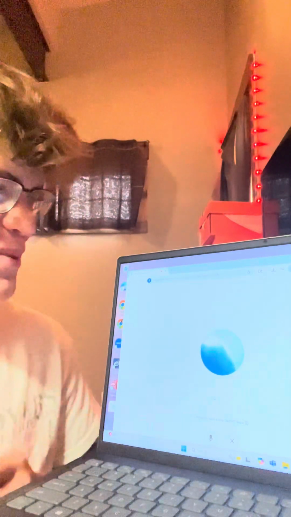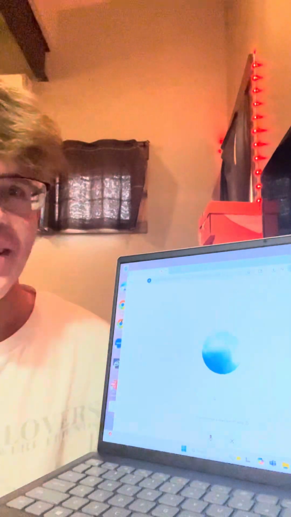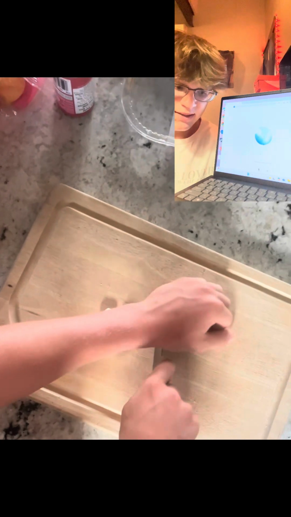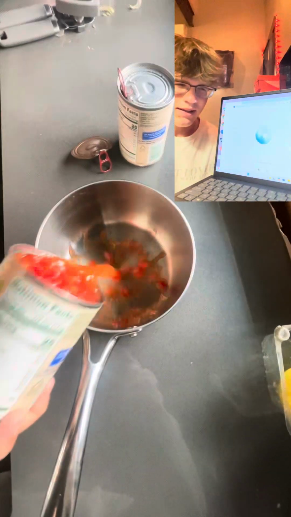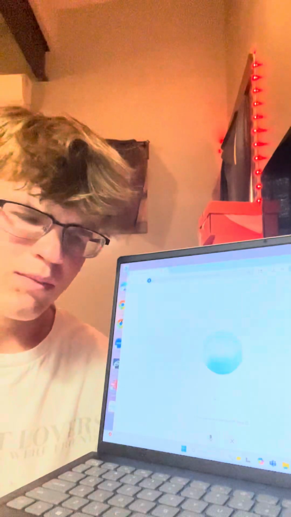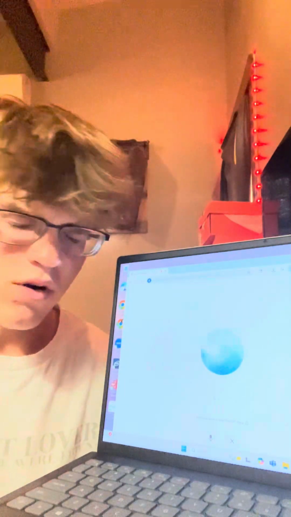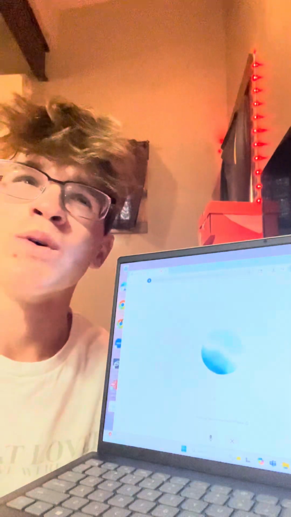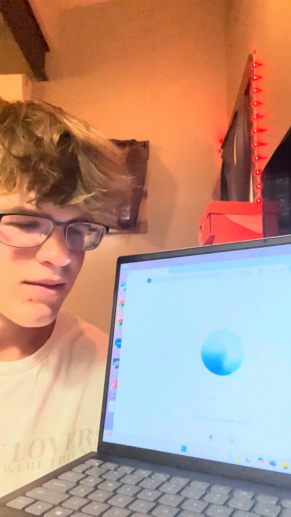Now let's get to the part of making the pizza sauce. I made this purely from scratch. All right, so I did a 6-ounce can of tomato paste. I did 2 cans of crushed tomatoes. I did some basil, some oregano. I don't know, maybe oregano. You tell me if I'm wrong, okay? And I did some... What else did I do? Could you tell me what else I put?